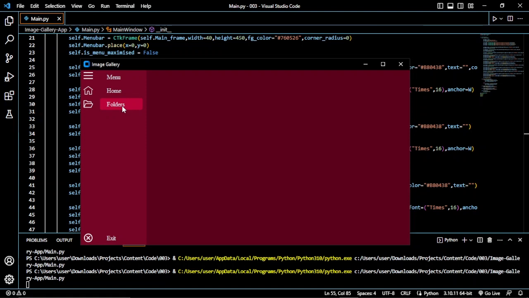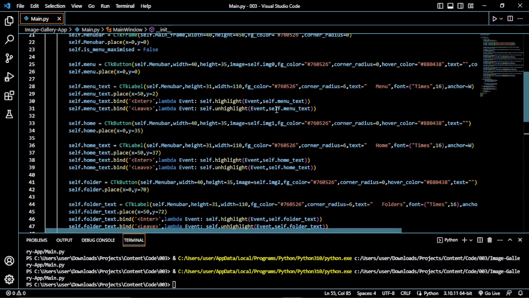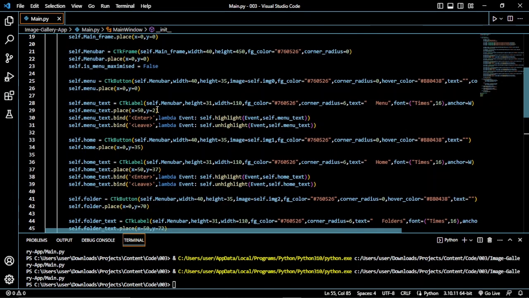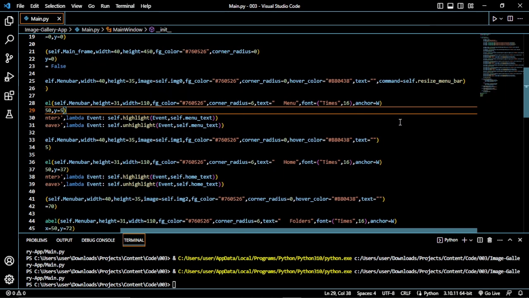I guess we should. Okay, so let's make some adjustment before we go to the next step. So we want to lower our menu text to 5 and maybe reduce the corner radius by 1.